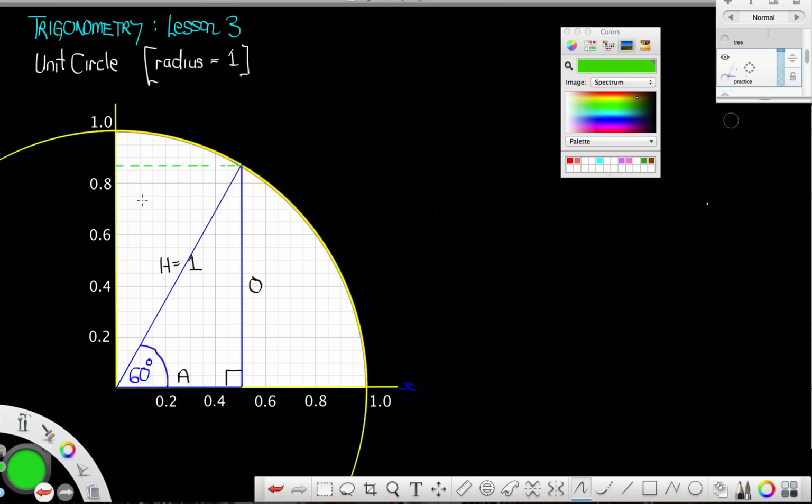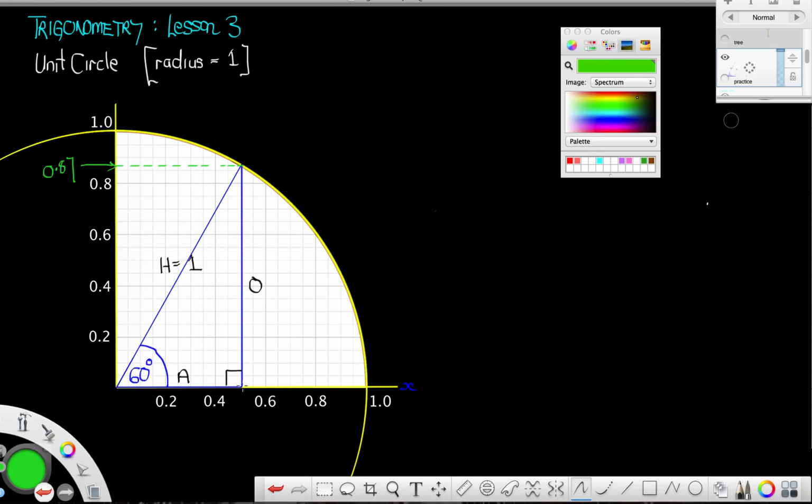And now I'm going to try and estimate that. Well, this is 0.8. That's 1. That's 0.9 there. That's 0.85. 0.8. That's roughly about 0.87. So that value there would be roughly 0.87 according to my graph. Although that is an approximation, but we'll see how we go. So I think that our opposite, the height of our triangle, is about 0.87 units.